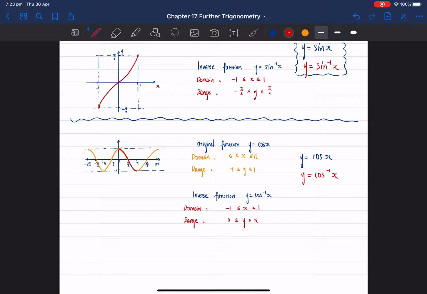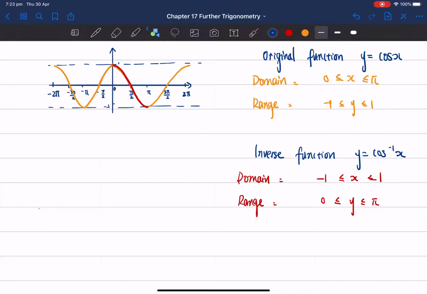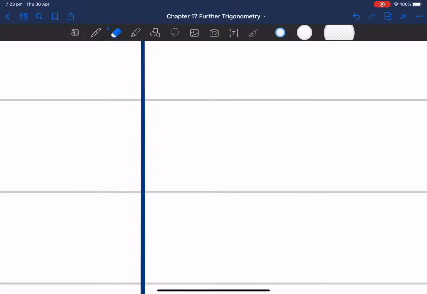Okay, let's sketch this. Use the domain and range. Previously, I remember I told you, I can't sketch this inverse trig function without knowing the domain and range. Now I know, so I can start to do the sketch. I need to create a box again. It's all about a box. This time, let me just remove that first.